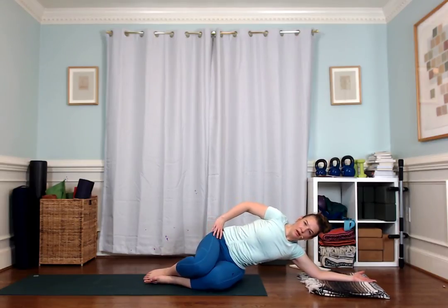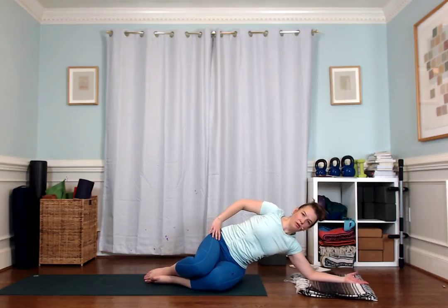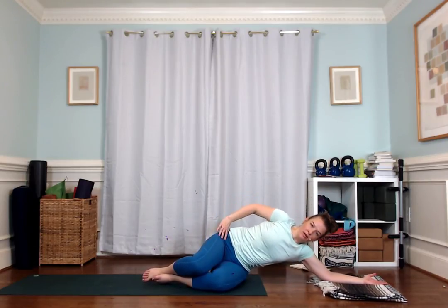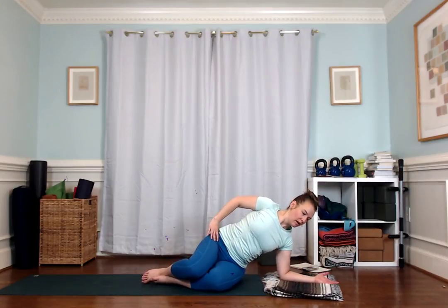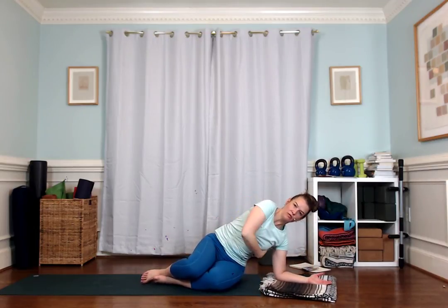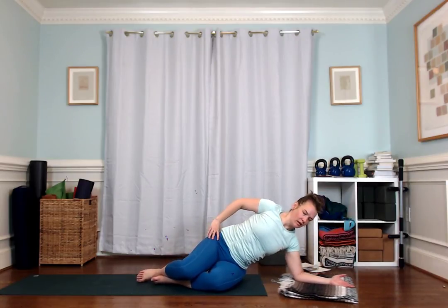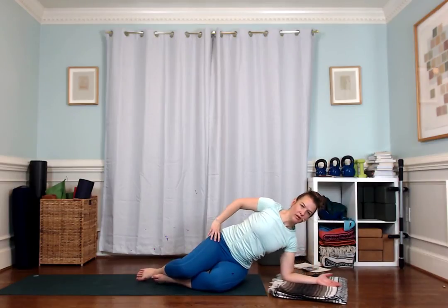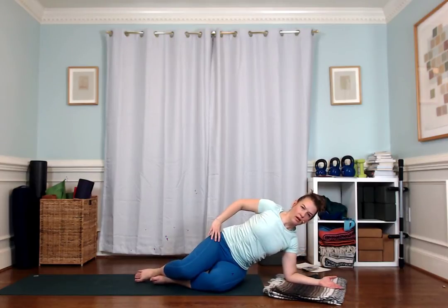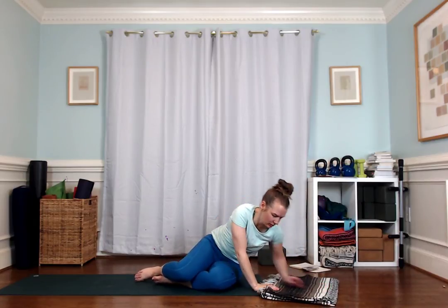We're just going to reach that arm out and then bring it back in. And just ease yourself into this. So your first one, you don't need to go super far. And then as you go further, it'll get a little more challenging. And you'll go at just a slight diagonal, but you're really using these muscles. Let's just do 2 more. And then we'll just turn around, switch.